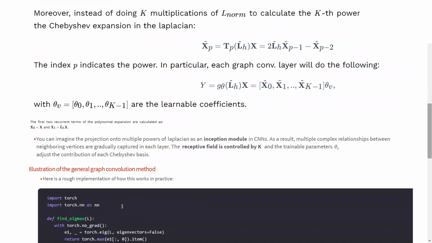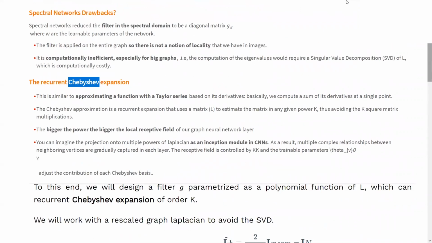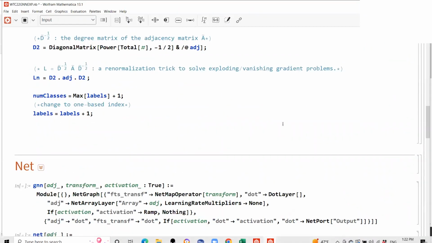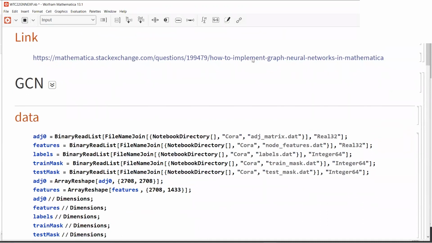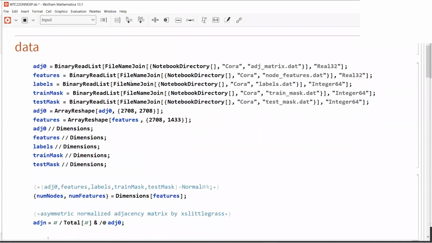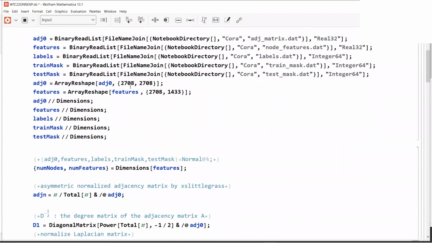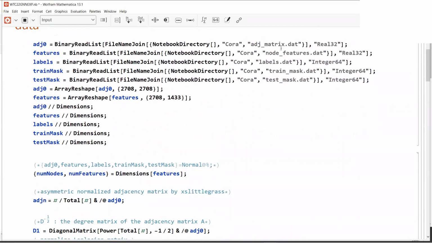Let me just go to the notebook. Basically, I followed the Stack Exchange link here and did some exploration. First, I saved the data in .dat and imported it in Wolfram language.